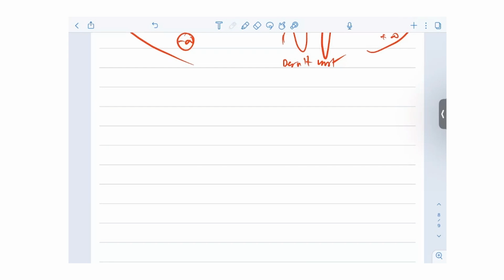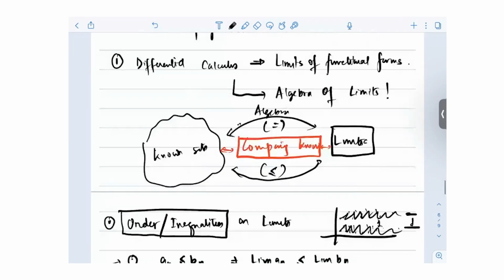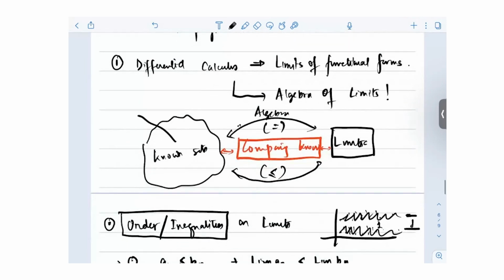So always think in terms of examples. Why? Because your perception of the behavior of sequences will improve. Once you increase the number of examples, your perception of the behavior of sequences will increase, and therefore your algebraic idea will increase. So focus on building more examples. Make a good list of your examples. That will help you, guys, in your understanding of sequences.